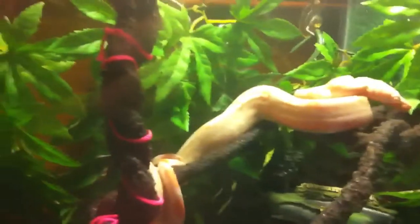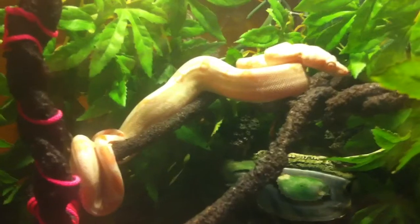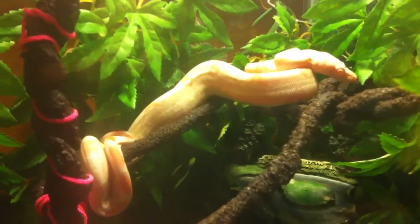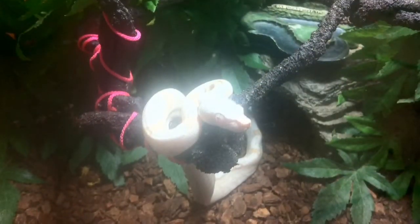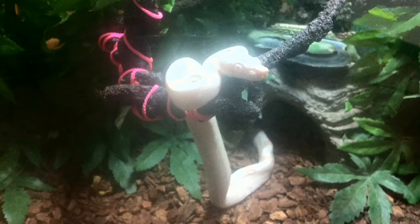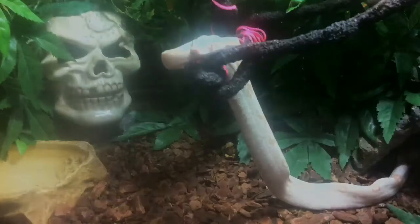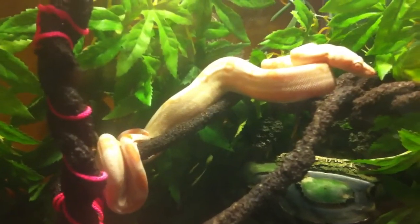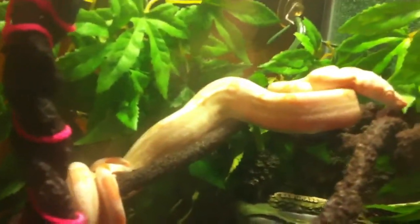I want to point out how white this particular snake actually is — it's very hard to get good video and pictures of him. I have to constantly adjust the lighting because the snake produces a glow and glare off of the light. This is probably the most frustrating photo shoot I've ever had. White light shining directly on top of the snake produces a real haze or glow around his entire body that fuzzes everything out — they do look really cool though. To sharpen it up, we pulled some of the hue out and still end up with great shots. I've also noticed this snake is a lot whiter than most out there — pretty much a pure snow white with an orange pattern.